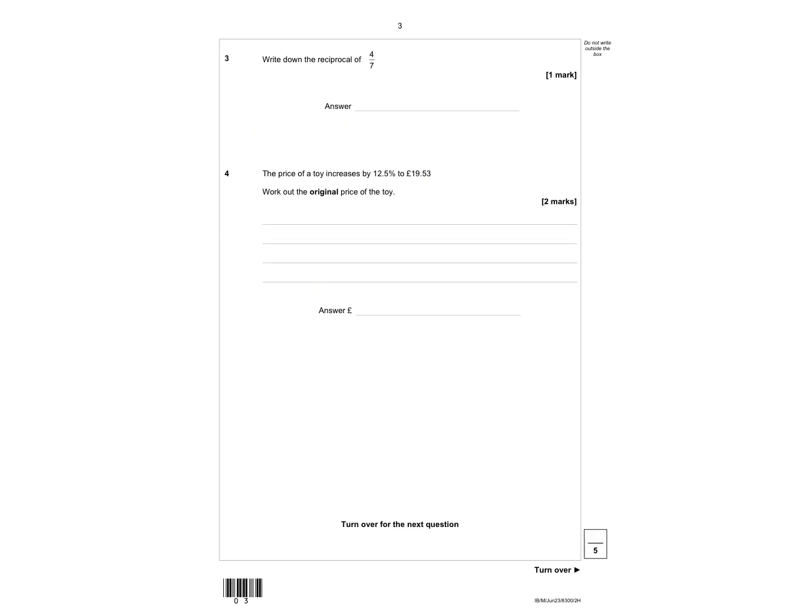Question 3, write down the reciprocal of 4/7. A lot of you will think of the idea of a reciprocal as flipping the fraction over, so it becomes 7 over 4. In reality, what's happening is when you take the reciprocal, you do 1 divided by that value. So you're doing 1 divided by 4/7, or 1 multiplied by 7 over 4, which if you think of it as 1 over 1 multiplied by 7 over 4 is just 7 over 4.